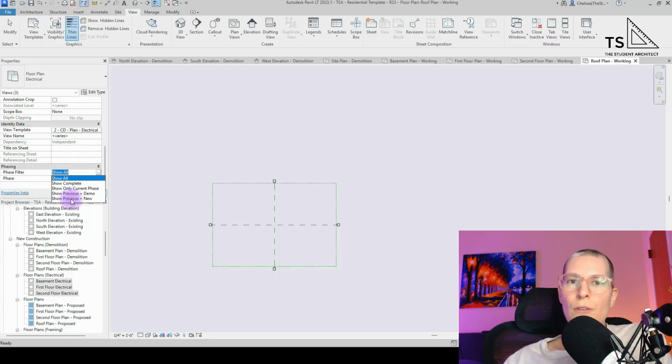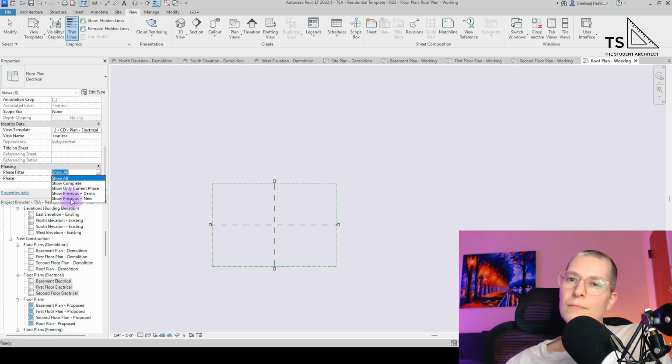So there's no differentiation between this is an existing wall, this is a new wall in terms of visuals. And then with show previous and new, that's where you'll see like the half-toned gray, maybe even a thinner line weight for the existing, and then the darker, heavier line weights for the new.